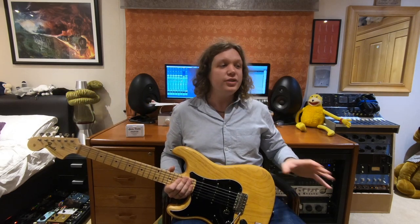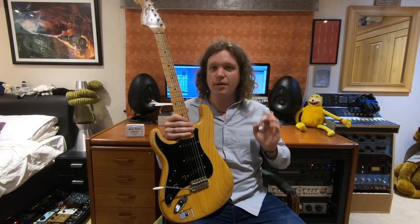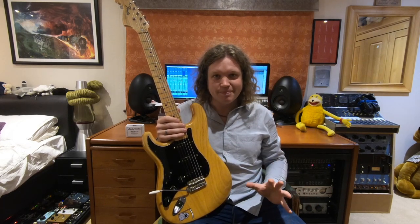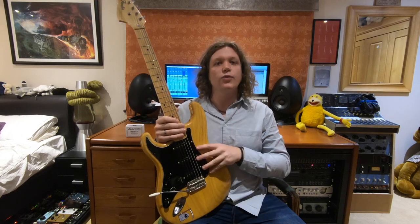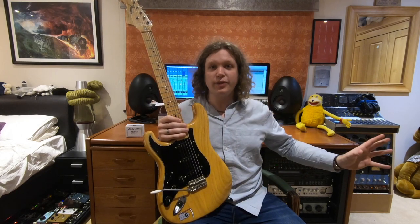So today guys, a little bit of Fender history before we get going. In April of 1954, the first ever Fender Strat rolled off the production line. And for the first few months that this guitar was made, the single coil pickups were built using Alnico III magnets. But after a few months, for whatever reason, Fender switched to using Alnico V magnets. Now, this particular guitar has a set of Oil City Origin 54's in at the moment, which are replicas of 1954 pickups built using Alnico V's.